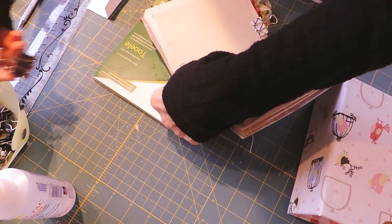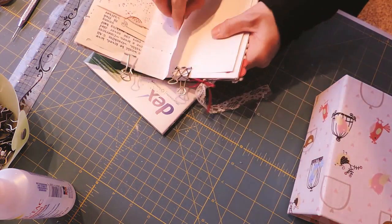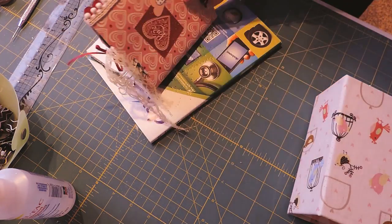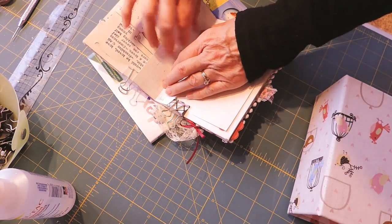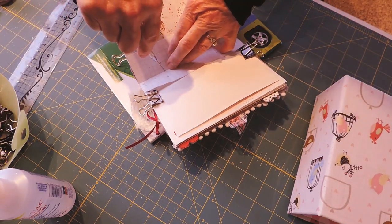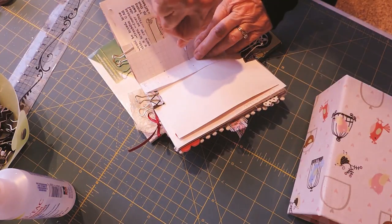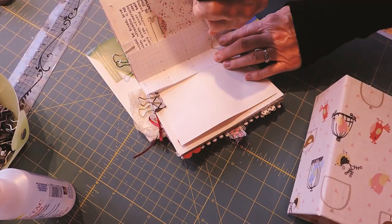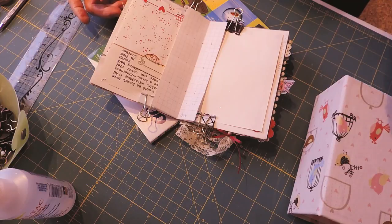To hold those in place while I poke the holes, because they tend to shift around a little bit while you poke holes. So I'm going to lay this in, making sure that my top mark is in the top of my signature, and line it up with my pages and make sure that that fold is down in the fold of my signature really well, and then just poke another hole in each of the 3 markings there. Okay, so I will get all of my signatures done and I'll be back.